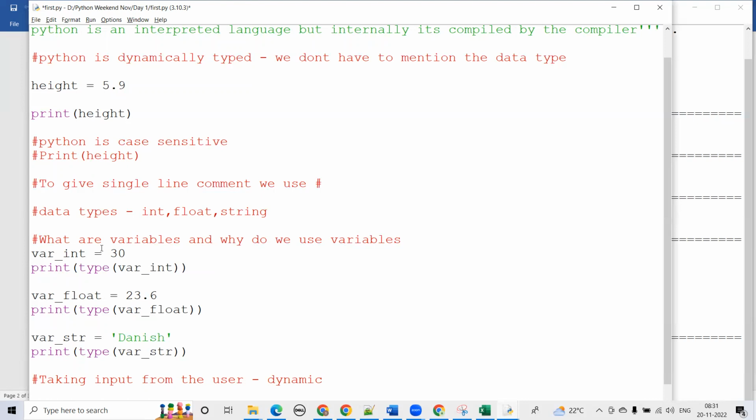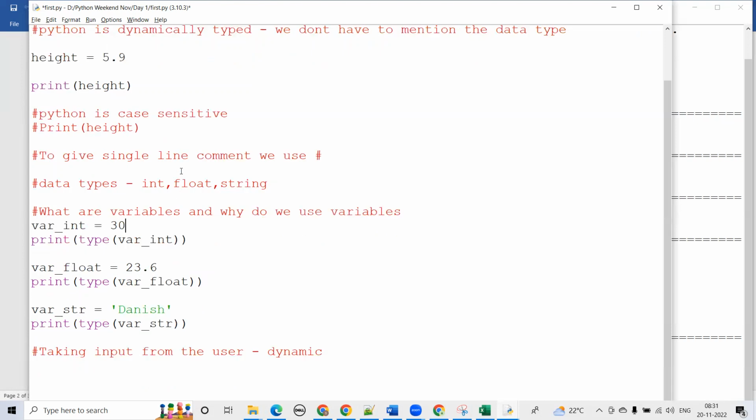So guys, first of all, what are variables? When we declare something like var int equals 30, you can use this value anywhere in this program.